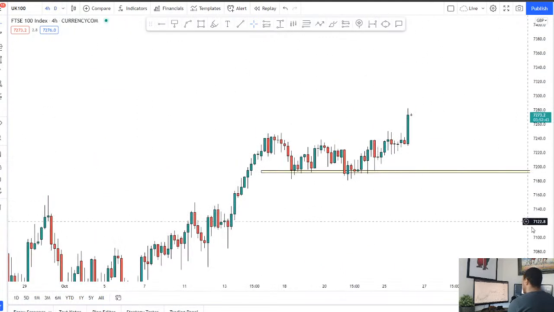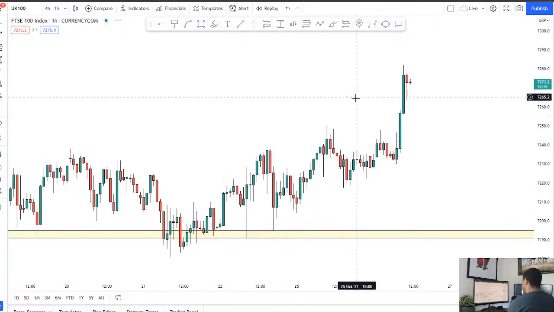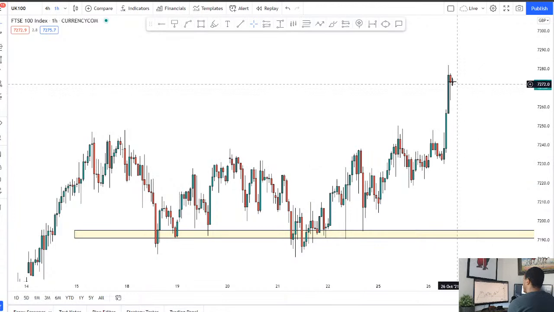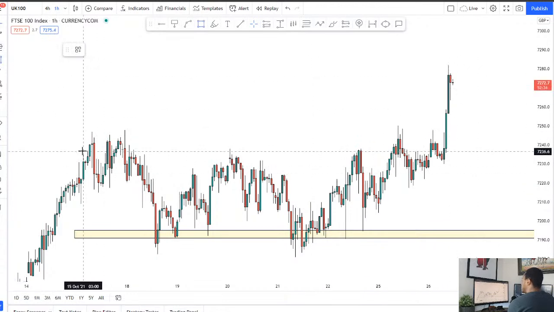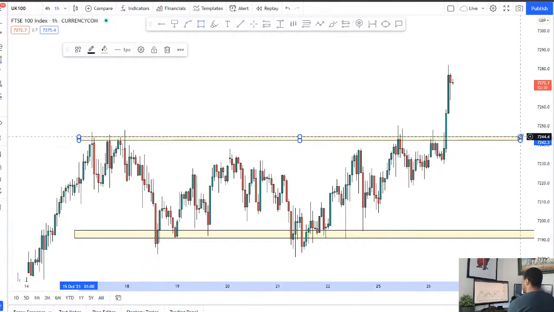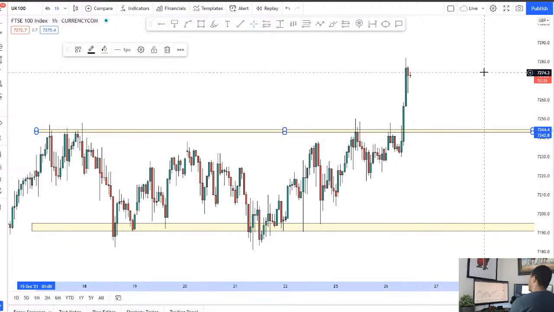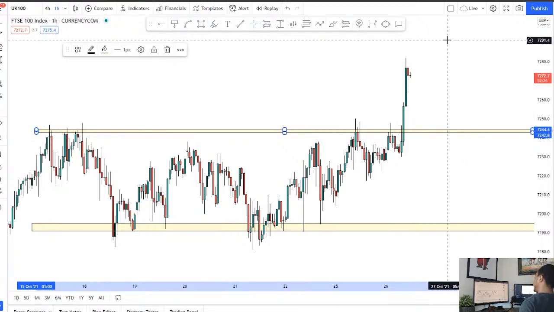Still pulling off to the upside. Again, very strong close there on the 4H. Wow, big push. So yeah, we could be seeing price taking a bit of a retracement sooner or later. We do have this resistance here on the left, which price is breaking through, has not come back for the retest, so still fresh support here for price to come back and retest.